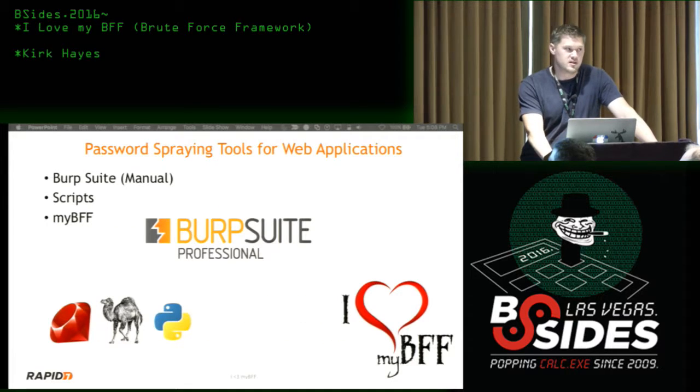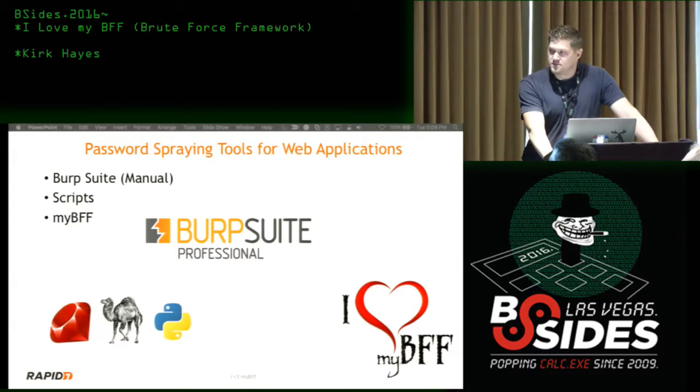First up is Burp Suite. I highly recommend Burp Suite. If you don't have it, go get it. But it's very manual. That's the only problem with Burp Suite. I need to review the traffic. I need to figure out what the username field is, what the password field is. And then once I run Intruder, now I need to go back and look at what's an invalid versus a valid response. That's okay for one-offs, but if you're doing that test after test after test on different or the same web apps, it's a little bit of a pain.